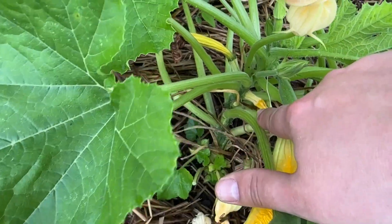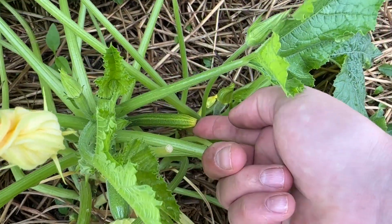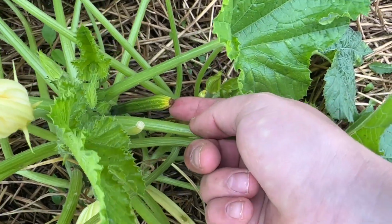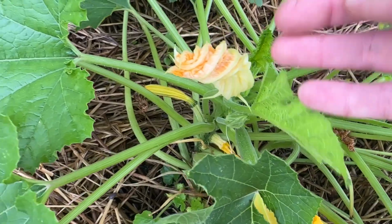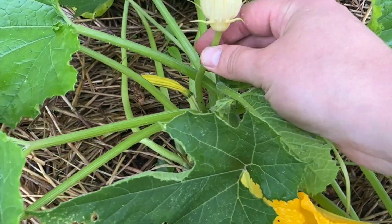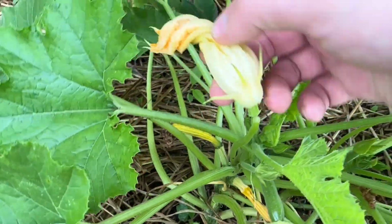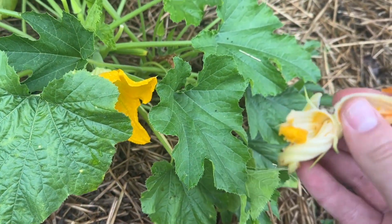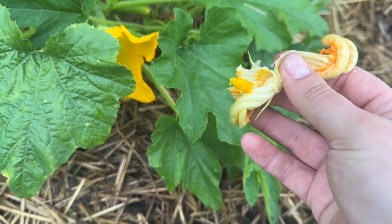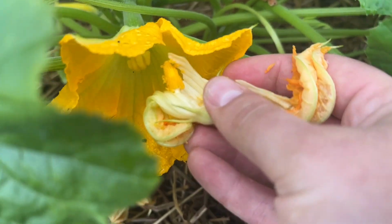Now you can see there's 1, 2, and there's another one right here. They're all dying off. They're dying because the male and the female flowers were not timed appropriately by nature. So what I'm gonna do is, this flower already flowered, but it's still here. So I'm actually gonna open this up. I'm gonna get this pollinated thing in the middle of it, and I'm going to pollinate the female flower in there.